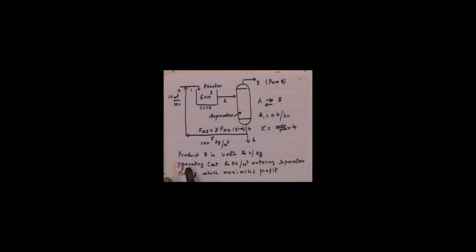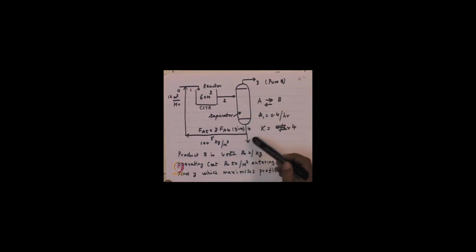So, accordingly, in this particular problem, what is specified is a process in which 12 cubic meters per hour of component A is entering the process, and it is mixing with a recycled stream which is suitably made up so that the concentrations are the same, and then after mixing it enters the reactor of volume 60 cubic meters. It is given as a stirred tank, and after reaction it enters a separator where product B is completely recovered and unreacted A is recycled after appropriate makeup of the concentration streams.